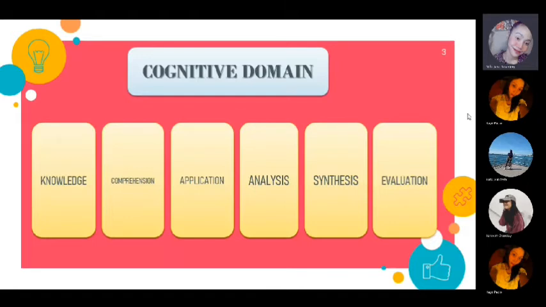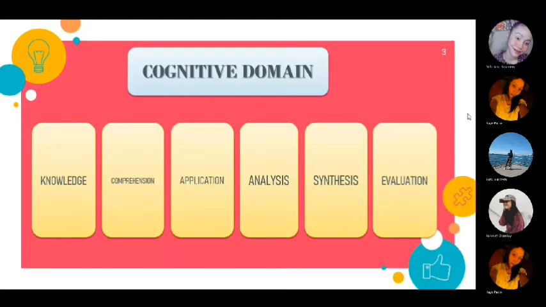For example, evaluating. So they will make judgments about the values of ideas or materials, like they need to find an effective solution to cope with a certain problem, or they need to hire the most qualified candidates like what we are doing right now, where we evaluate and judge who is good or who really knows how to run this country for a better community or tomorrow, or explain and justify a new budget.